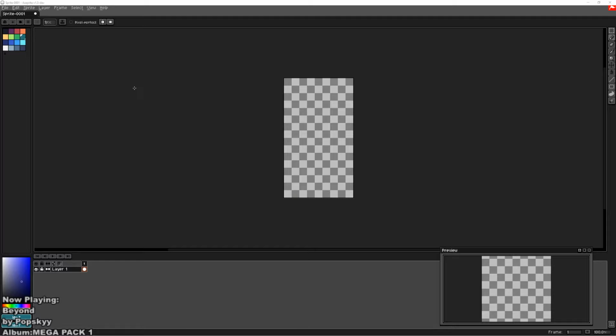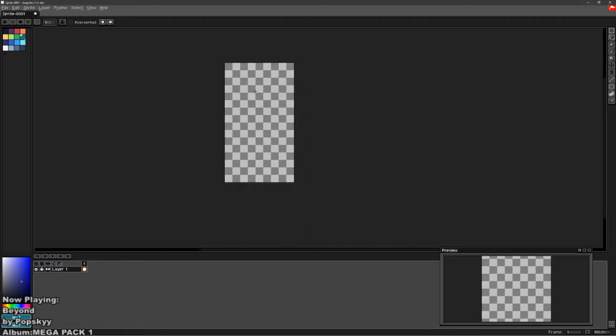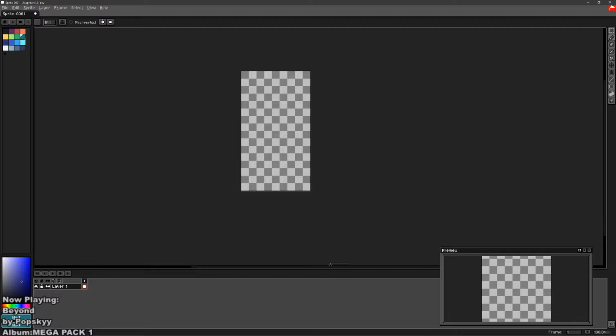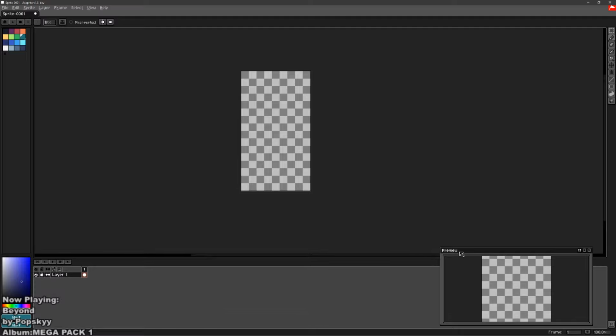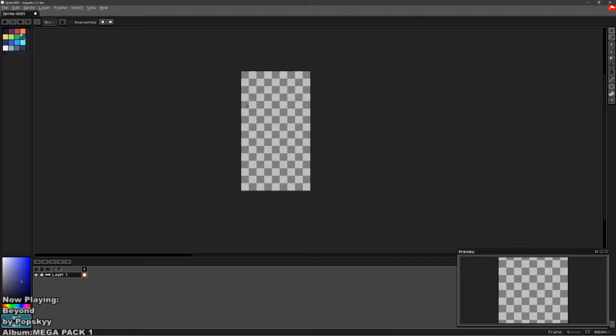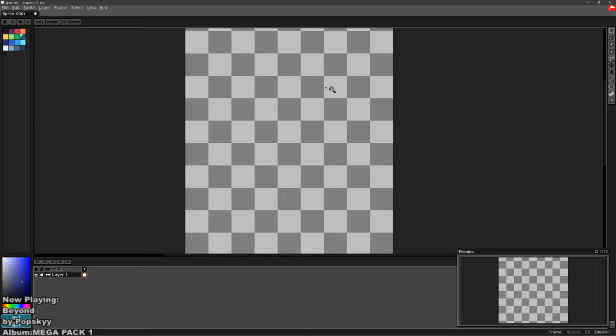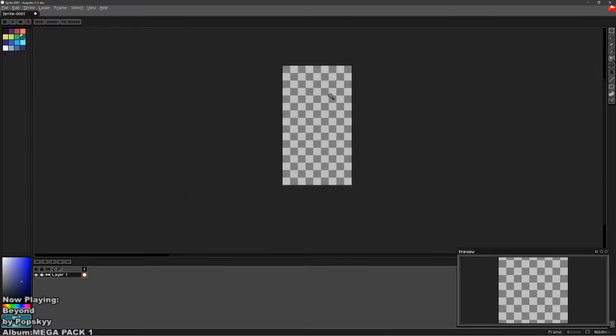So if we were to try to draw some sort of user interface, some sort of window into the game. I do believe I said Z for zoom. There we go.